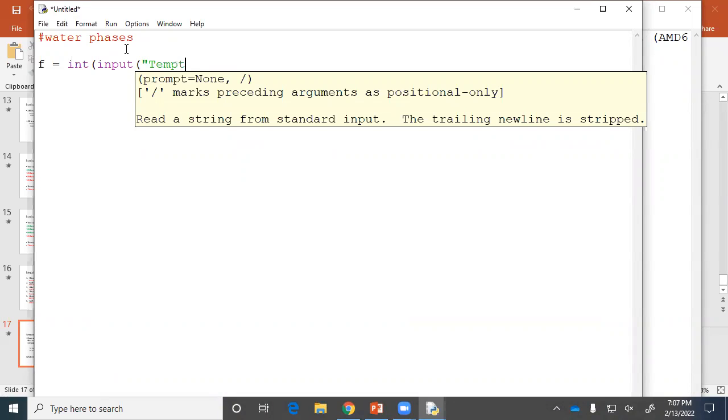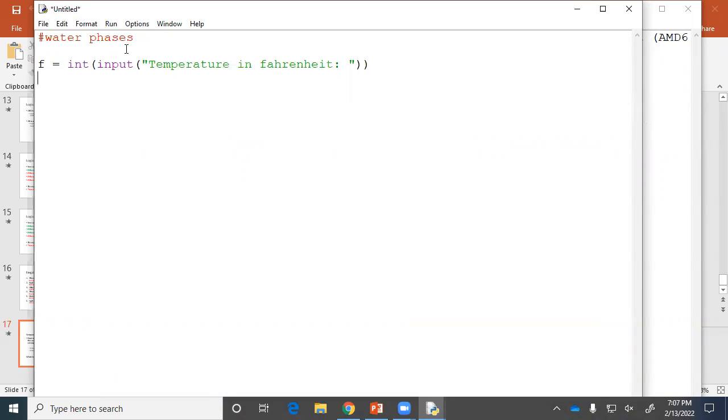So we got our temperature. Then we're going to calculate our C. Our calculation of C is going to be Fahrenheit minus 32. I don't know if you remember this formula. It's a pretty simple formula.